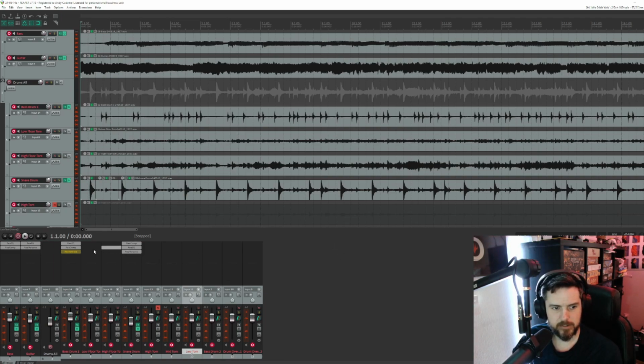You might have noticed down here, I have the mixer board going on. I must have changed something to where I was seeing a different view down at the bottom here. I like the mixer view, especially that I can see all of the different effects going on each channel.